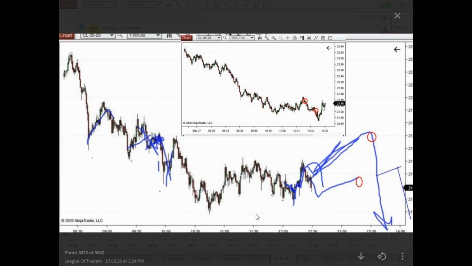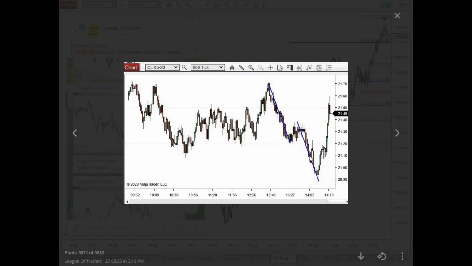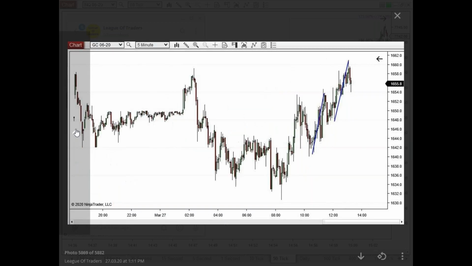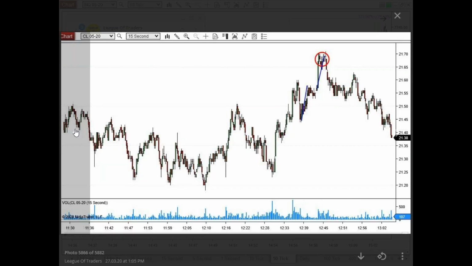It ended up doing a bit of a version of both of them. But notice that two-wave measured move in there as that's coming into lows, that triggers that 2B. So that gave me the reversal for a buy coming off of that low. Here you can see it in a little bit more detail.